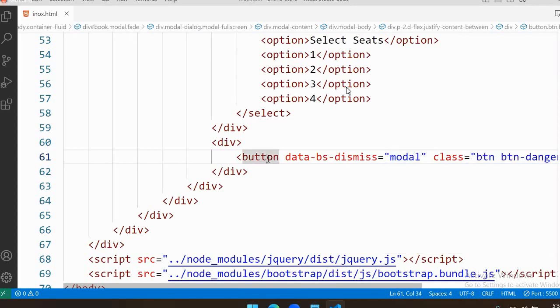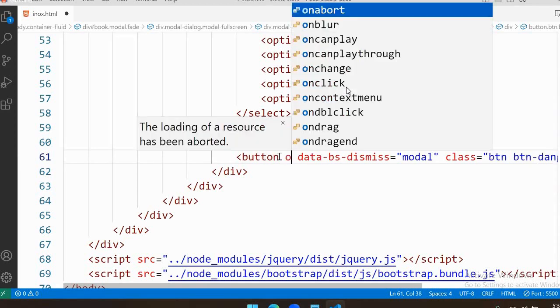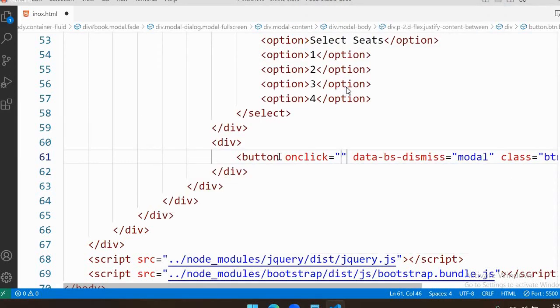But one extra work to be done, and that extra work is on click of that book button, it should collect all the data and display. That means we have to write an event for that button on click. On click, bookClick. Okay. We will, that means it will do two things. It will close the window and it will do some functionality. What is that functionality? We will write.